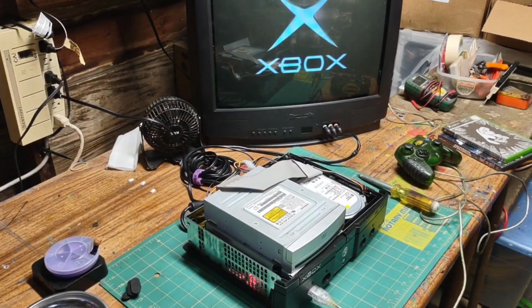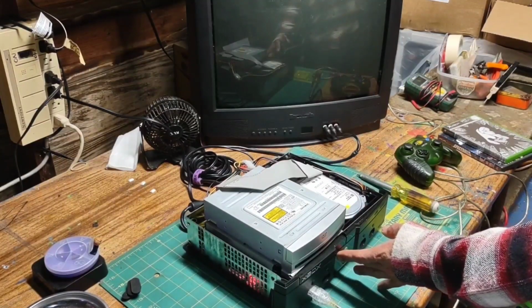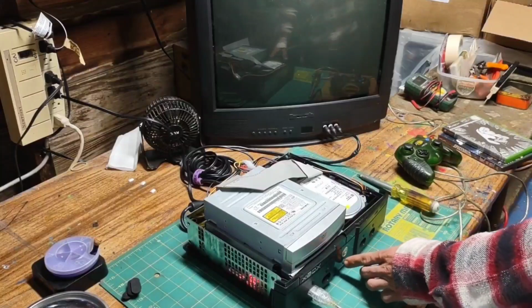Usually when the screen fades out like this, it's a good sign, but as you can see, we just get a black screen. Still, I like to give the Xbox a little bit of time. This doesn't sound like it's reading. Well, it looks like we failed this boot, so I'm going to go ahead and turn off the console. The disk tray doesn't want to open, so I'll set up again here.